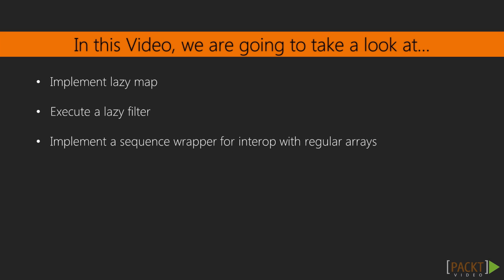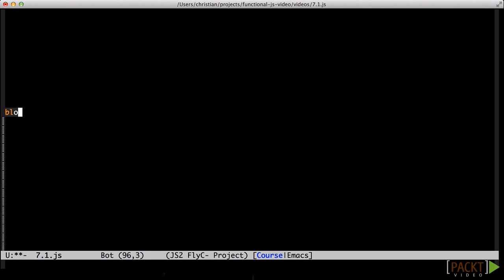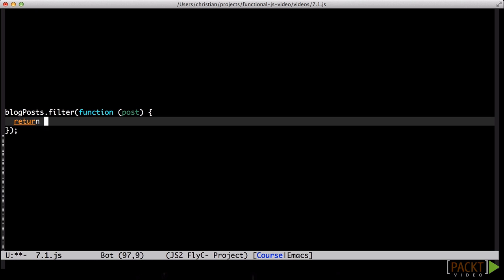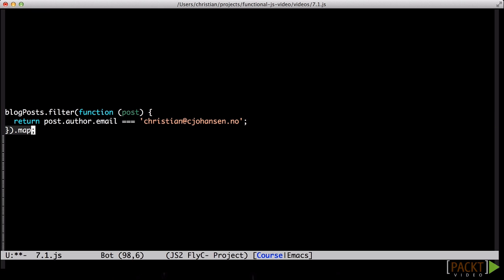In this video, we'll turn our attention to lazy evaluation and see some ways it can help improve performance as well as open up for interesting abstractions. As we move into the implementation of lazy data structures, we will also make use of what we learned about recursion in the previous section. As we've seen in many examples throughout this course, map, filter, reduce, and friends can often help us express the solution to a problem in a very concise and declarative way.